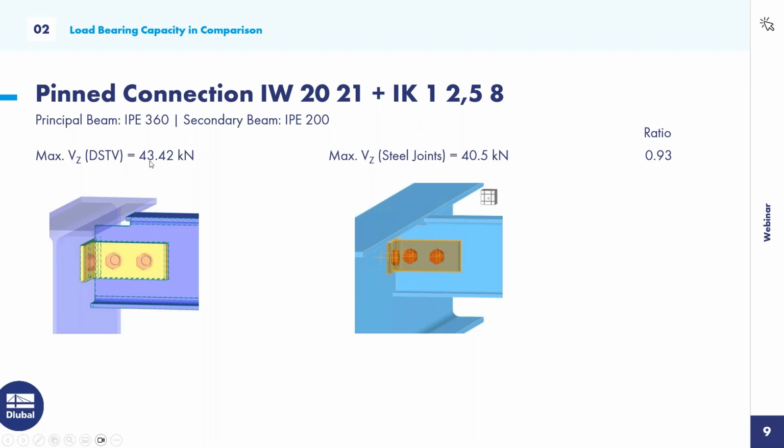And in the DSTV guideline the maximum value is 43.42, and I could apply only a load of 40.5 in the steel joints add-on. Yeah, that's why we get a ratio of 93%. Our load that we can apply is a little bit smaller than according to the DSTV guideline.